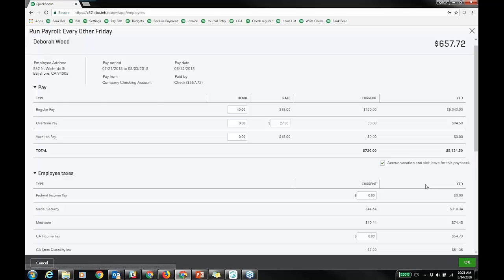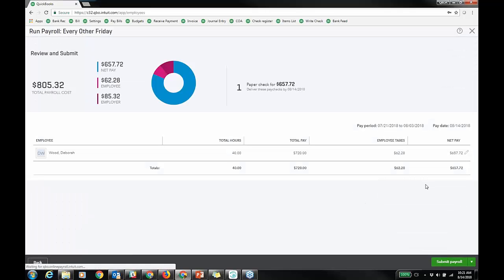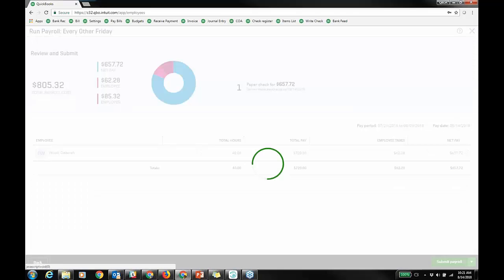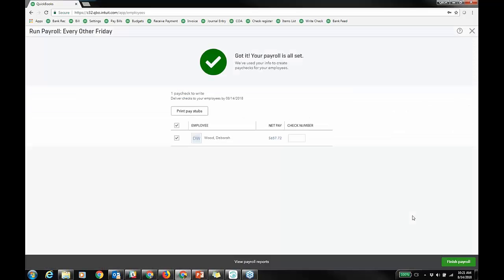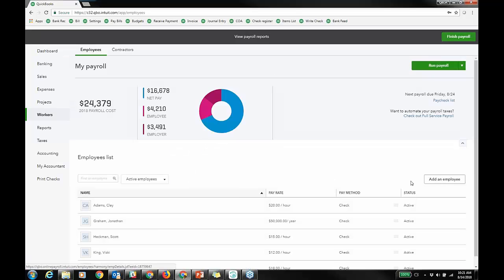But I'm going to click OK because it's important to mention, as you probably know, for those that are running payroll, when you submit it, I'd have to delete or void the check if I need to make a change. I can't really make a liability adjustment, right? So some people, before they're sure, will do save for later. But I'm going to go ahead and just submit Deborah so we have something to report on, because I want to show you QBO's version of the quote-unquote payroll summary report. It's ironically entitled Payroll Details. Right? So we'll put in a check number, okay, and then we'll finish payroll.